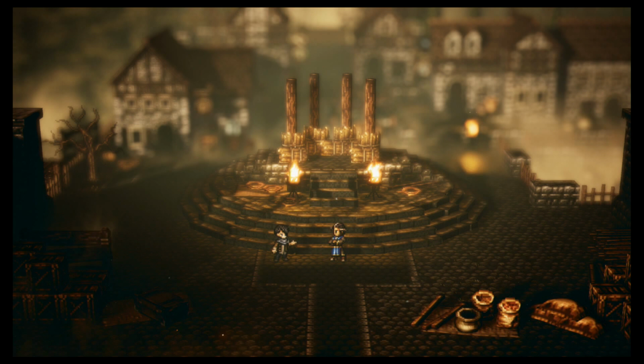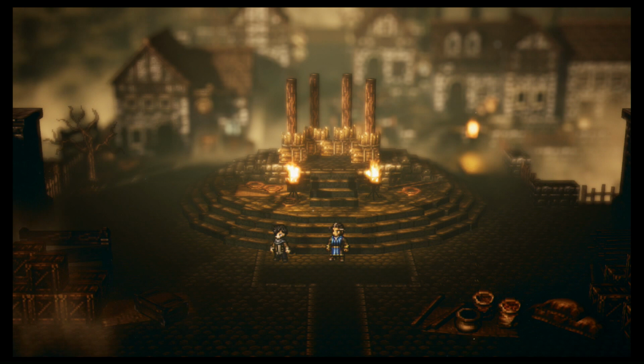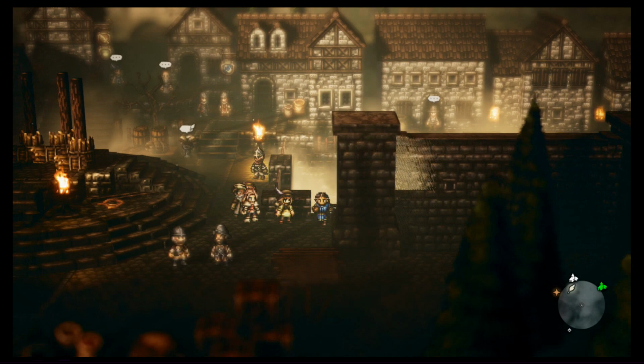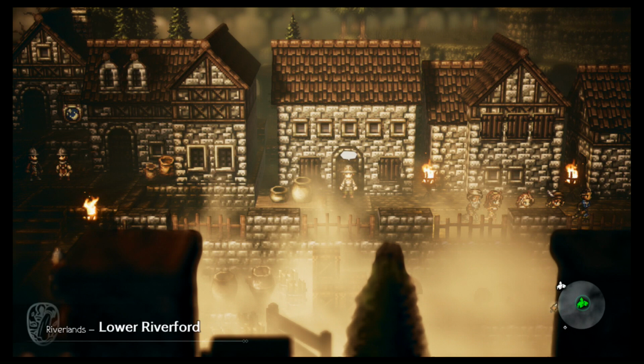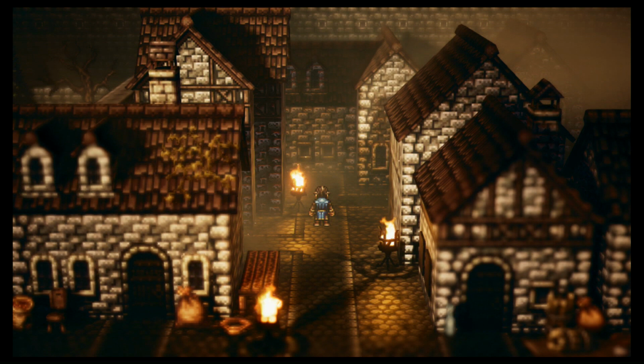Oh, I'm gonna do business here. Now if you'll excuse me. Well, this is a pretty messed up town. I want to get out of here. I don't feel too good here. You have to take care of this Werner. A dark alleyway, yeah. Why not?